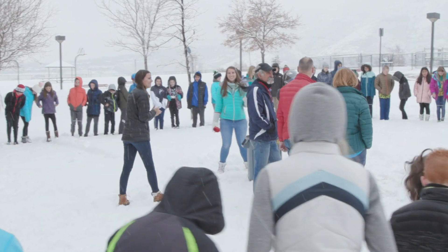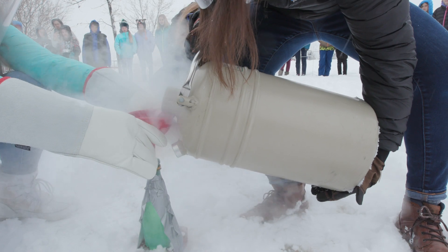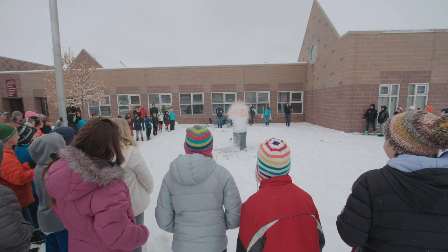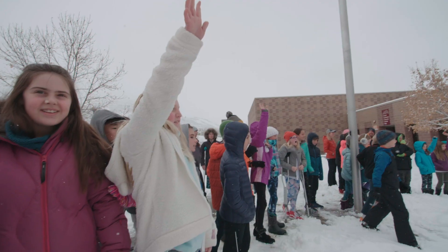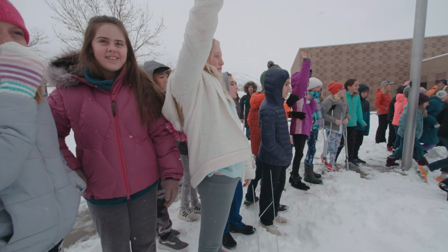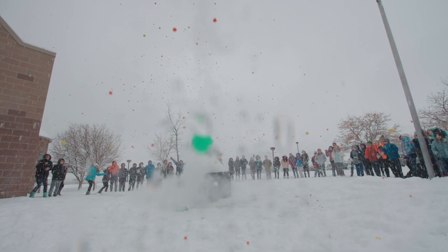Thanks everybody for standing out in the snow — we're going to learn about volcanoes. Today we make a trash-cano by sticking a small trash can in a big trash can and basically letting liquid nitrogen boil and expand, and then it explodes water up into the air. And the kids freak out — the kids love it. There's water in the air, there's ping-pong balls flying everywhere. It's a great thing for the kids. I've never done a trash-cano in the snow — it did create a few extra challenges, but it also created a lot of fun too.